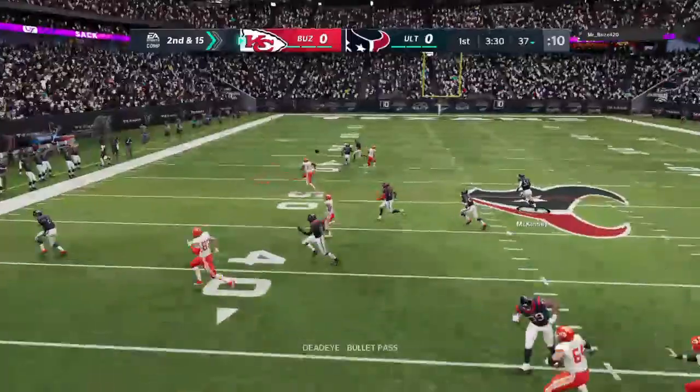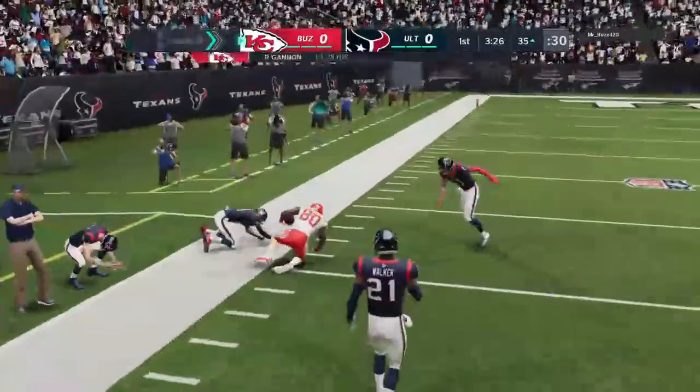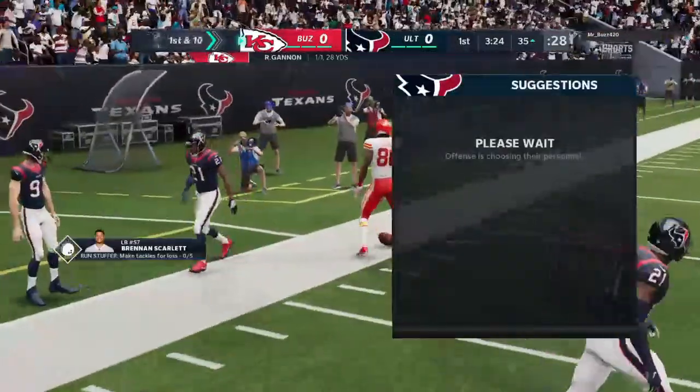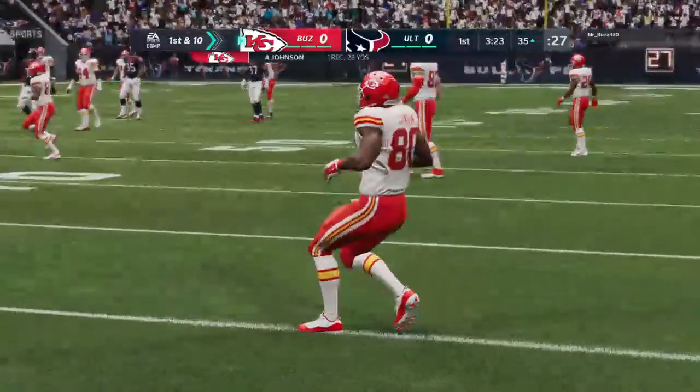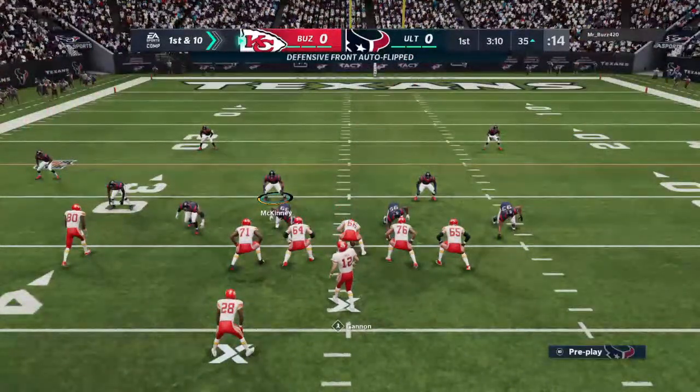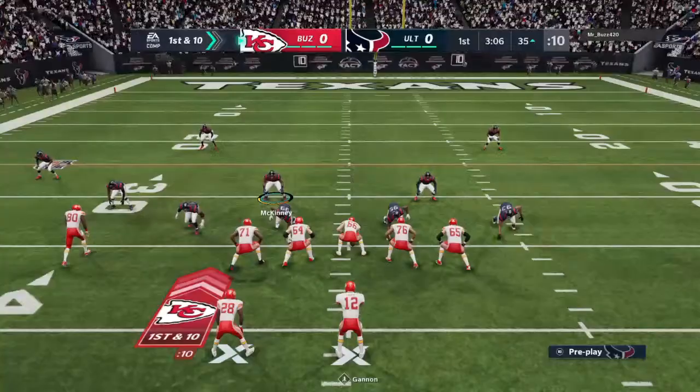Operating from the gun, Gannon. On the catch, it's Andre Johnson. And he's going to get this down to the 35-yard line. A gain of 28 yards there and give him a first down. So a 1st and 10 now in Houston territory at the 35-yard line.